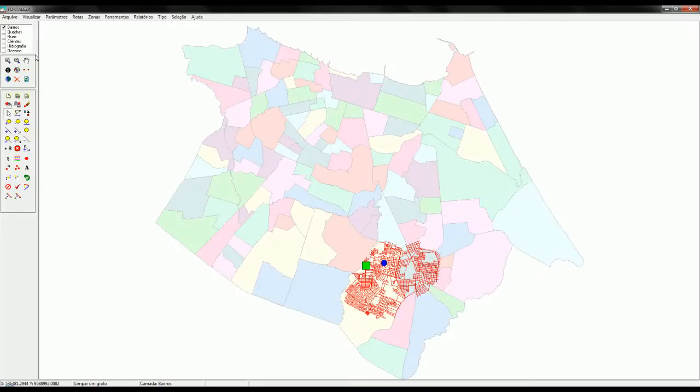SISROT LIX is a software used to organize routes of urban garbage collection, commercial or industrial garbage collection, and street sweeping. It is specialized in generating routes using state-of-the-art procedures considering load-based clustering of street segments that correspond to one trip of a regular garbage collection truck weighing around 9, 12, or 15 tons, for example.